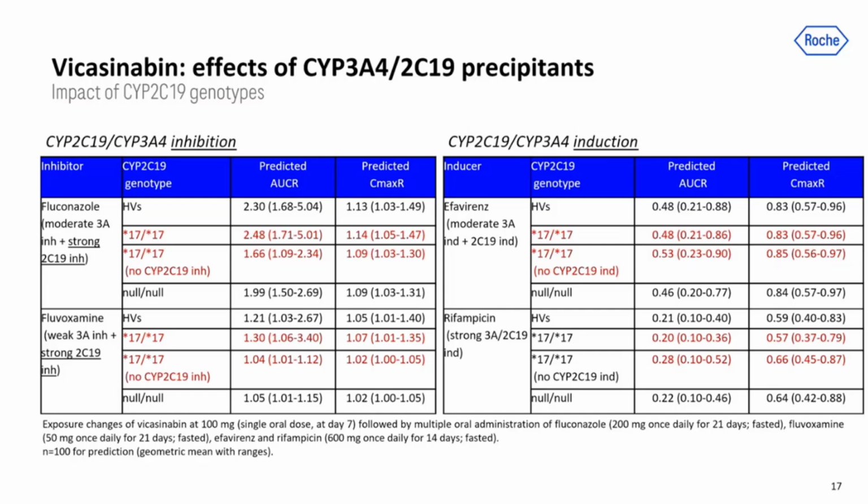Did you just settle on what was in the file, or did you have to do some additional work on that? This time we just used the available rifampicin file, where the CYP2C19 induction parameter is already in. Because again, this is a very early stage, and we don't want to go into detail to justify or adjust the CYP2C19 induction parameter. On top of that, the CYP2C19 induction potential is relatively lower compared to CYP3A4 induction. So in that sense, we don't want to invest in this characterization at this stage. But definitely, if we go to the late stage, such as the final submission, maybe we have room to discuss this part.